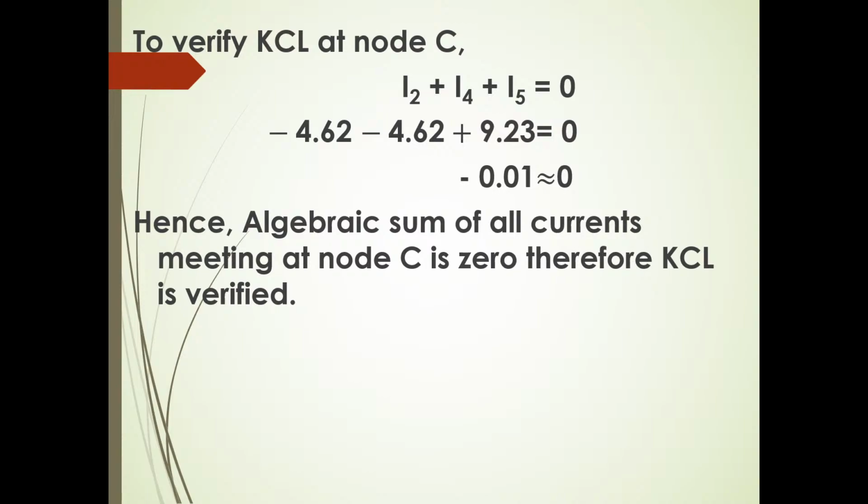So at the reference node, no need to verify. Only at node A, node B and node C we have to verify Kirchhoff's current law. So that we have verified. This is our theoretical proof for KCL. The theoretical calculations for Kirchhoff's voltage law, I already took that live session earlier. If you have not attended that session, you can go through my channel. It is already available in my channel. So this session was for verification of Kirchhoff's current law for the given circuit.